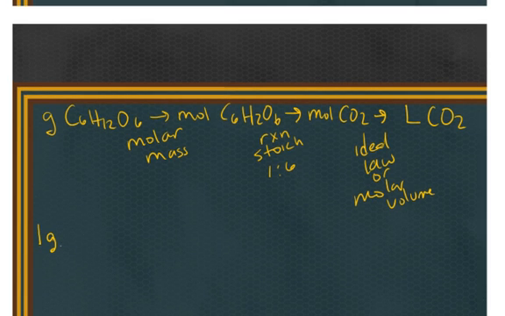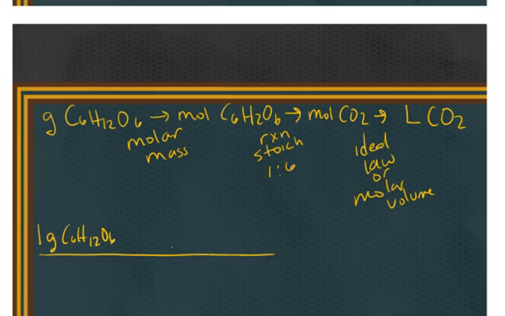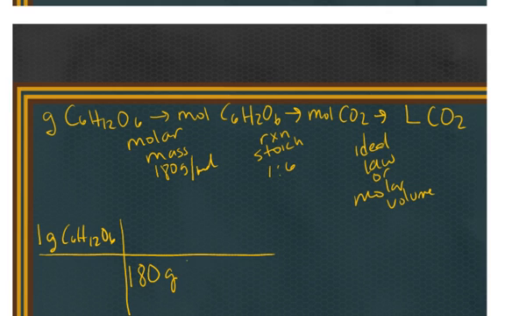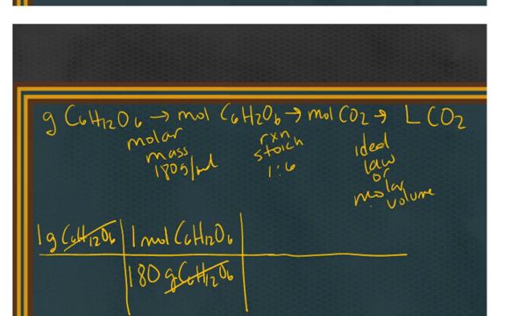Let's get started. So we're starting with 1 gram of glucose. And we need the molar mass of glucose. If you look up on the periodic table, 6 moles of carbon would be 6 times 12 plus 12 times 1 molar mass for hydrogen plus 6 times 16. That is 180, so the molar mass is 180 grams per mole. But I'm going to put it in my calculation with the gram unit on the bottom, so it's 180 grams of glucose per 1 mole of glucose. Now, I'm in units of moles of glucose, because the gram unit is going to cancel. So, then to get from moles of glucose to moles of carbon dioxide, it's a 1 to 6 molar ratio. So, it's 1 mole of glucose from the balanced chemical reaction is produced for every 6 moles of carbon dioxide consumed.